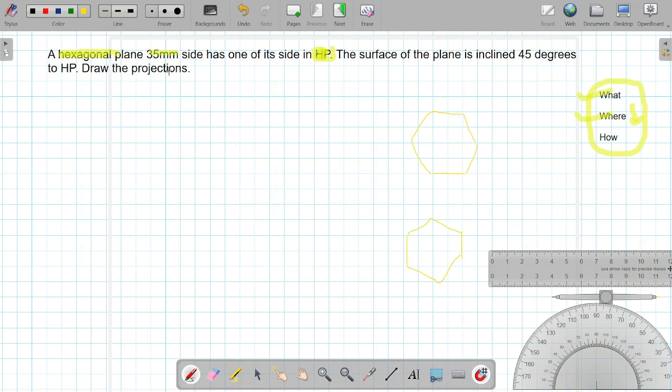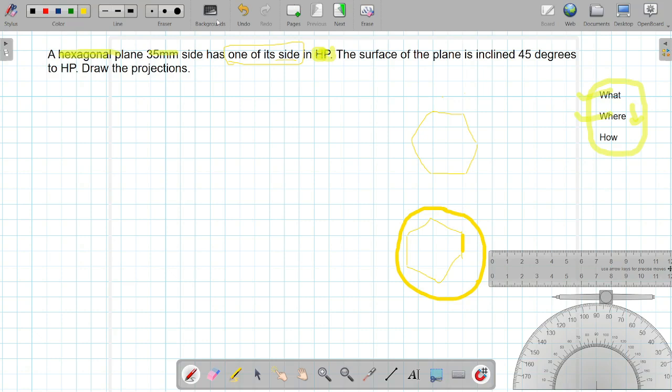So we have to see the question here. It is given that it has one of its sides, this is the important part now. Whatever it will mention here in the question, that we will keep on the right hand side. If you observe these two orientations, the side which is coming on the right hand side is in this orientation. So this is the orientation we will draw for this particular question. Hope you have understood how to start the problem. To start any problem of projection of planes, you have to answer these three questions: what to draw, where to draw, and how to draw.